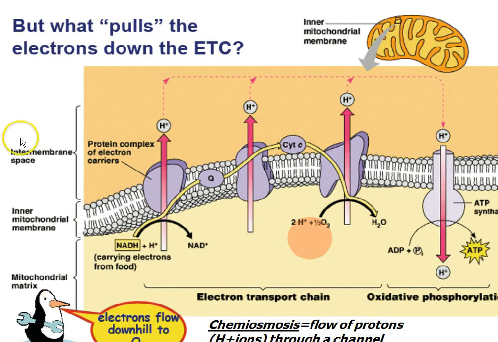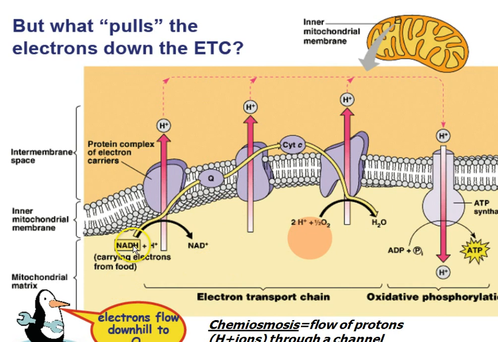The electron transport chain is a bunch of proteins embedded within the inner membrane. In this expanded diagram, the dark orange represents the inner membrane space and the light orange represents the matrix inside the mitochondria. Don't confuse this with the chloroplasts in photosynthesis — they have different names but there are some similarities, and the electron transport chain is one of them. NADH and FADH2 are going to drop off their electrons, and the protons are going to be used in the matrix for pumping. When NADH loses its electron and a carrier molecule grabs it, that's a redox reaction — NADH becomes oxidized, and the carrier proteins become reduced. That reduced energy means stored energy, used to change the shape of the protein to do active transport, pumping hydrogen ions from low concentration in the matrix to high concentration in the inner membrane space, using energy ultimately from sugar.